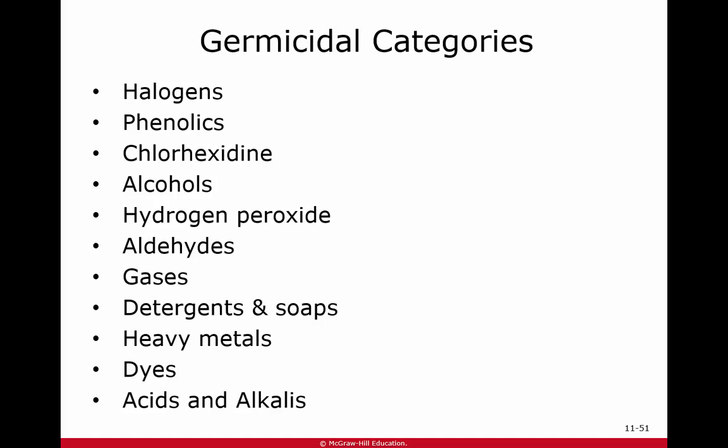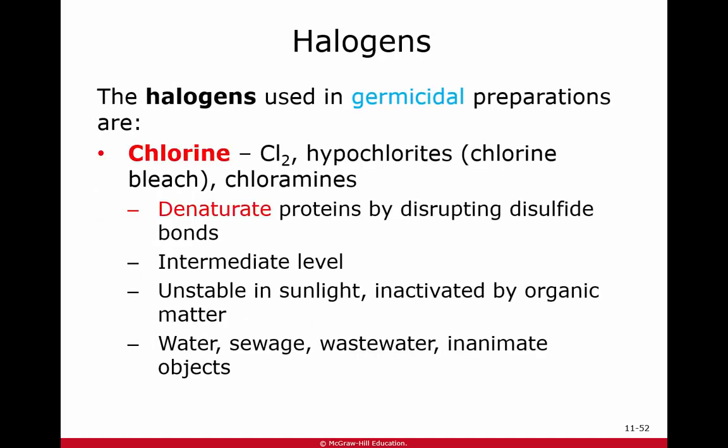Again, we're going to work through these one at a time. We're going to start with the halogens. Halogens are typically very germicidal. These are killers. In the category of halogens, one of the first things we find is chlorine. With chlorine, we think of bleach, right? If you don't have bleach at your house, you need to have it because it's a great agent for denaturing proteins. It's a good killer.